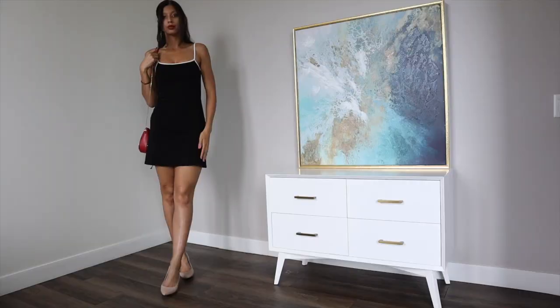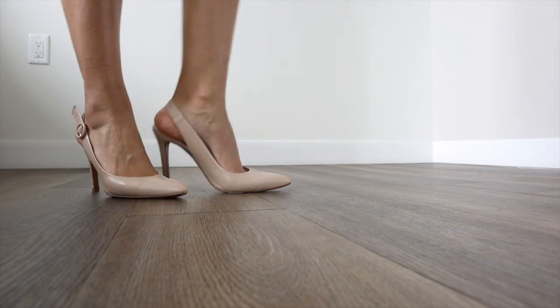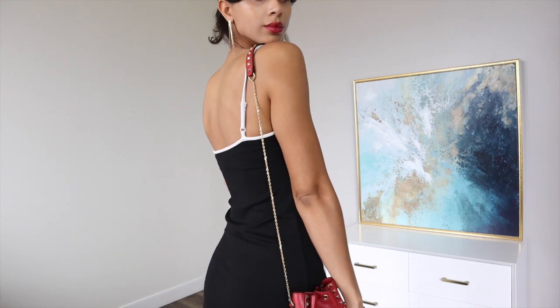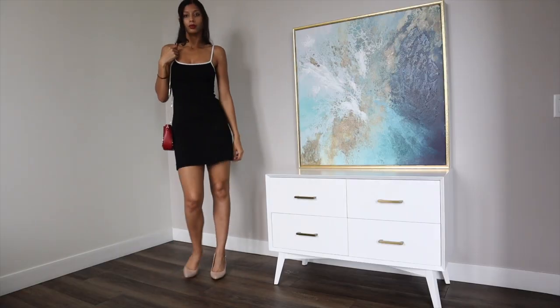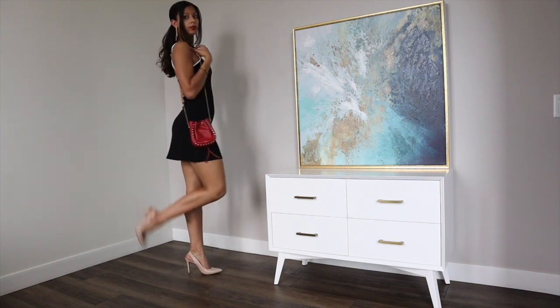Of course, we have to have a little black dress. Even though it's summer and it's hot, a little black dress can still be worn in the late evening to nighttime. This dress is from a brand called & Other Stories and it is so cute — it gives me 70s vibes, very mod, just something a little bit different. It's an A-line, so it's very flattering for a pear body shape. It's not really going to cling to every curve, so it's a little more on the structured side. You just throw on the dress, the shoes, the purse, and you're good to go.